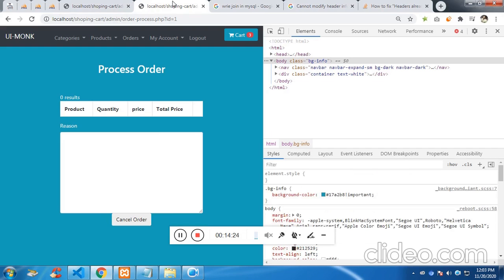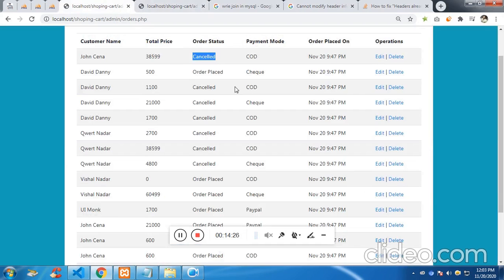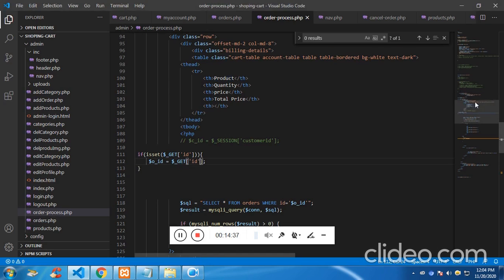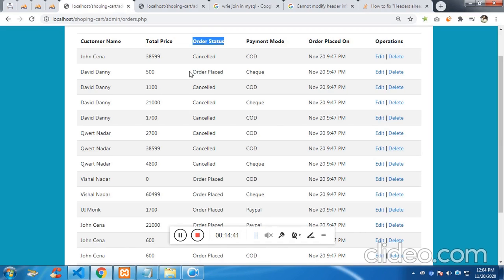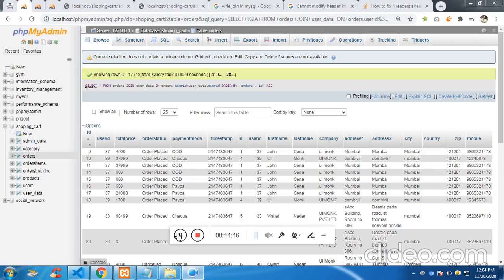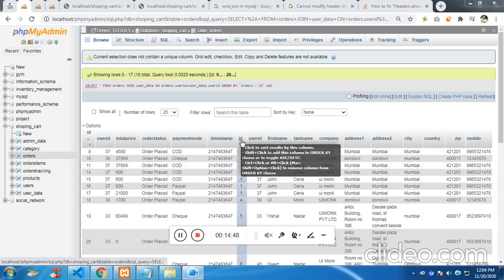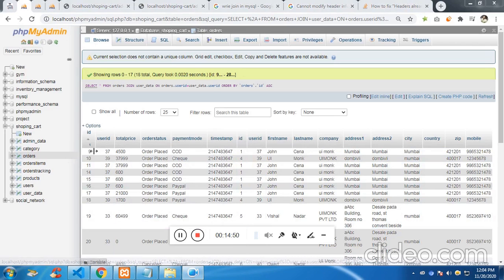So what are the details that we would like to show? So here, if you see, this order ID is what we are getting.